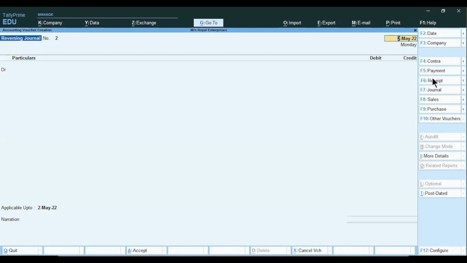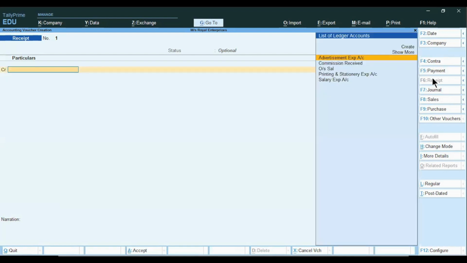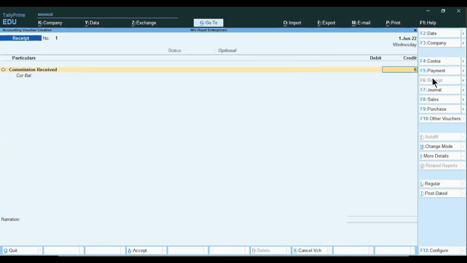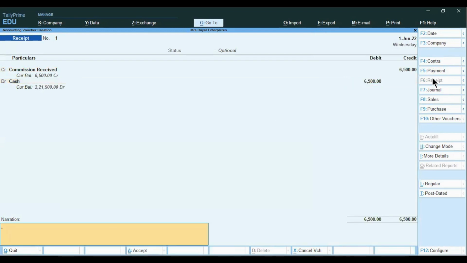Receipt it is. Ctrl L is optional voucher, on 1st of June. We received a commission of 6,500. Debit will go to cash, being money received.